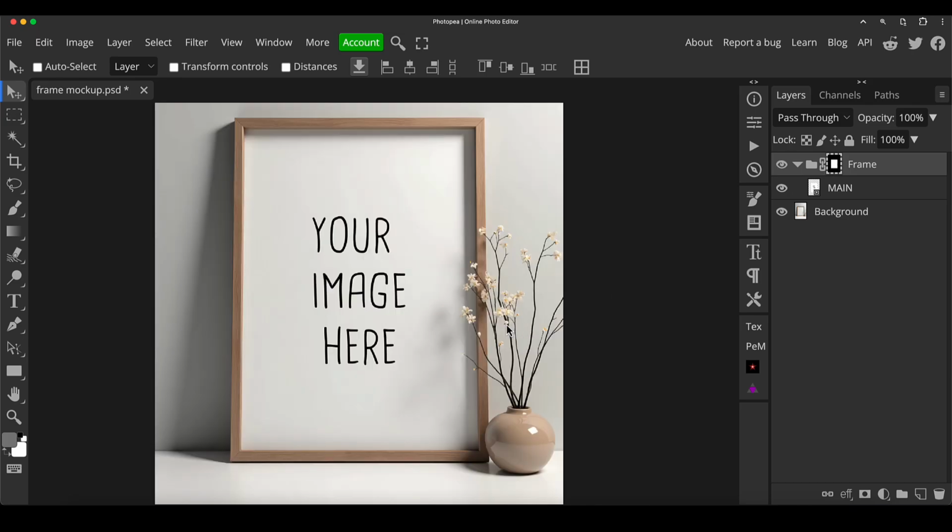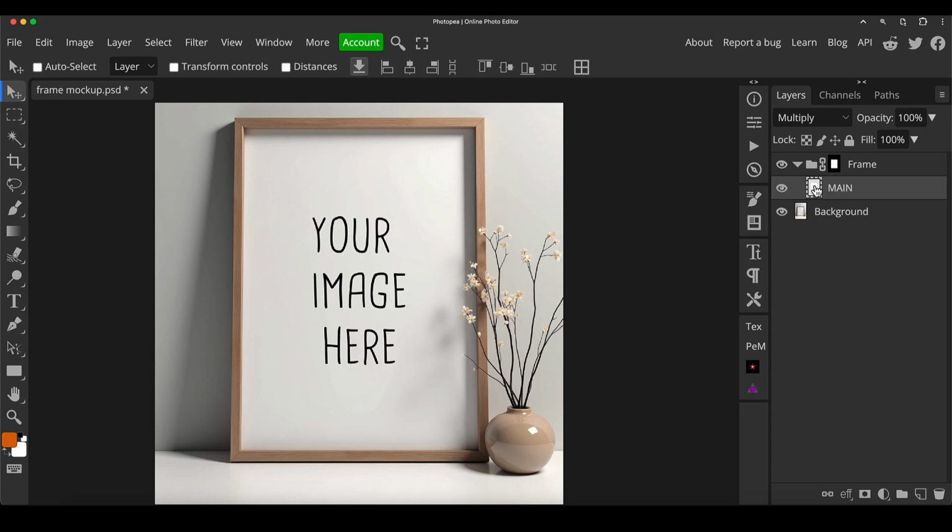And that was using the pen tool because it's quite a tricky selection and it needs to be quite precise. But you don't have to worry about that now because obviously I've already done it for you. So what you're going to need to do is go down to the section here that says main. And this is a smart object that's just going to update the main image. And it's set to multiply blend mode. So it's going to retain all the natural shadows.